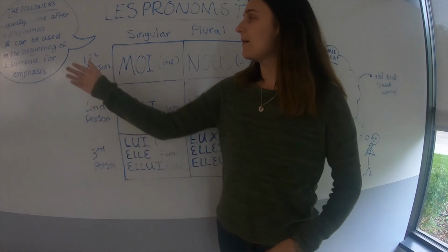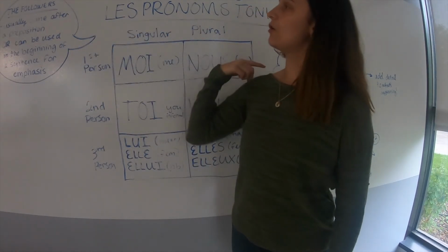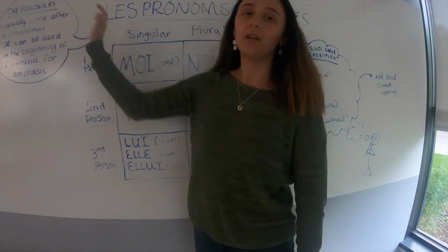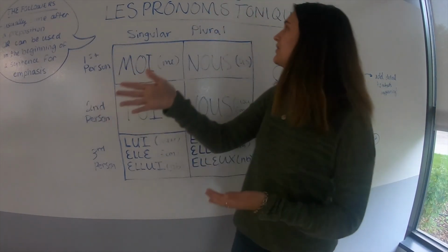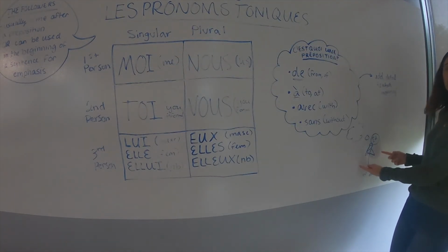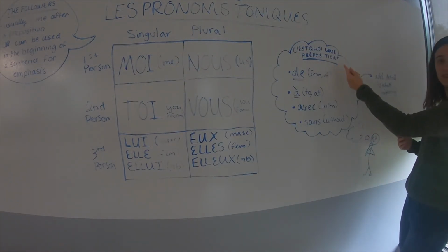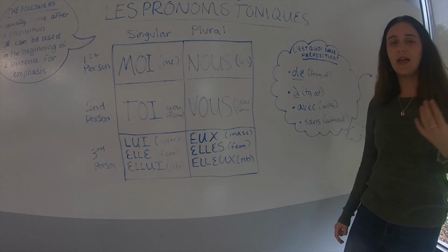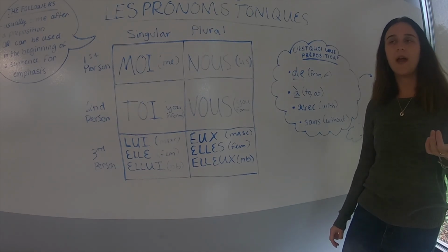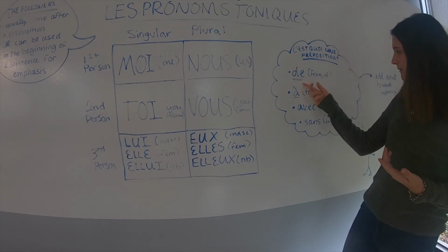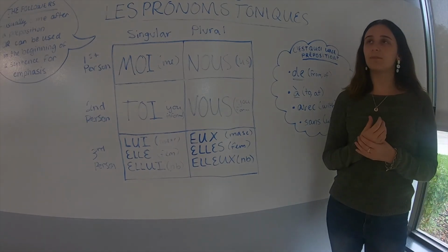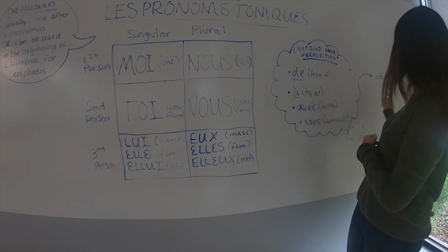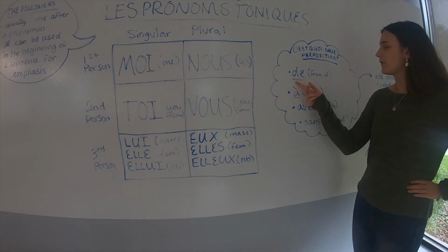Okay, so I'm gonna go back to this bubble for a second. So the first point I have here is usually comes after a preposition. What is a preposition? I'm glad you asked. This person down here is also wondering, c'est quoi une préposition? So, in English, the equivalent would kind of be like of, from, with, without, which I have some examples right here. So basically what prepositions do is kind of link the sentence together to give it more detail. So here's some examples.